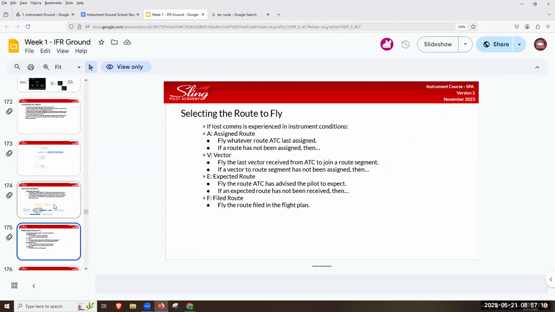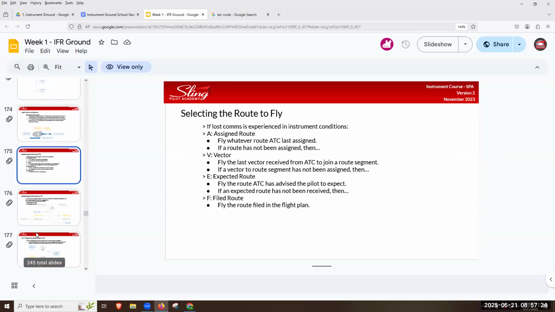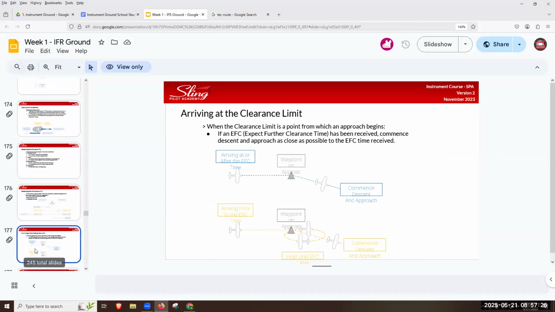Why do they want you to know which of the areas you're in, like the airspace and the terminal area? You're already going to know it with the chart, so why would you have to memorize different things? Well, you don't necessarily need to memorize it and be like, oh, I'm talking to center, I'm more than 30 nautical miles away.